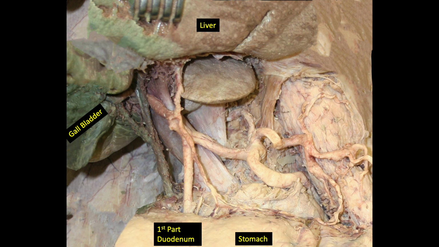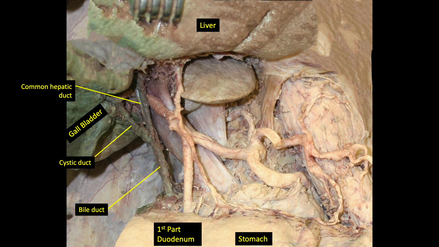Having traced the arteries, let's now move to the biliary tree, which we first identified in the first step of this dissection. Emerging from the liver, we identify the common hepatic duct, which is connected to the gallbladder by the cystic duct, and then continues onto the duodenum as the bile duct. Remember, bile travels from the liver to the gallbladder, where it is stored until needed. Then it is released into the bile duct.